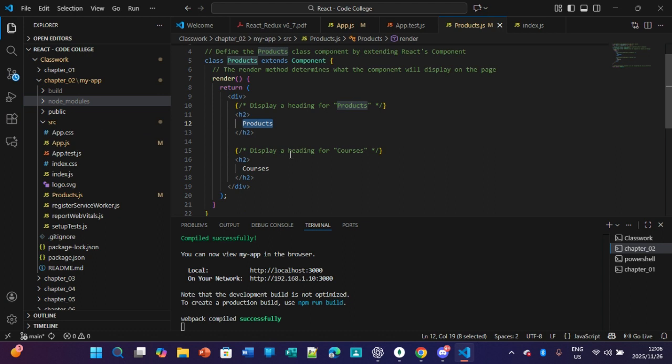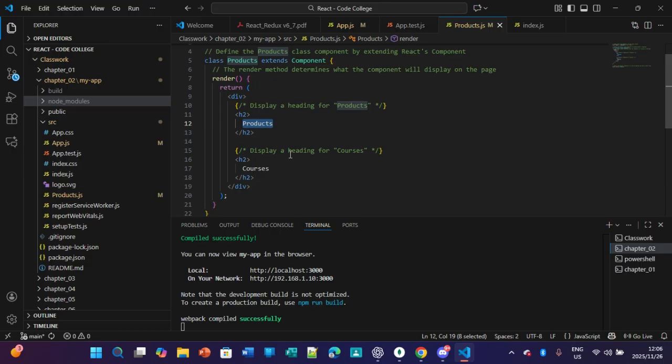Key will be equal to our product to string, and then we have product as an argument in the ordered list. Actually, this comment right here is supposed to go down here.